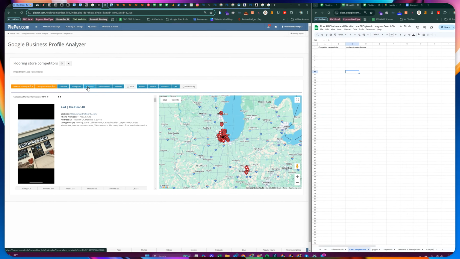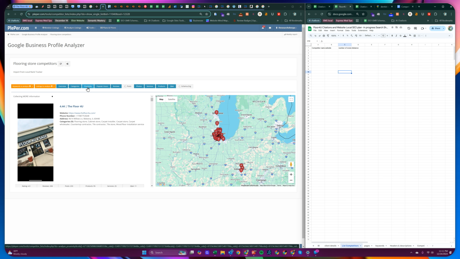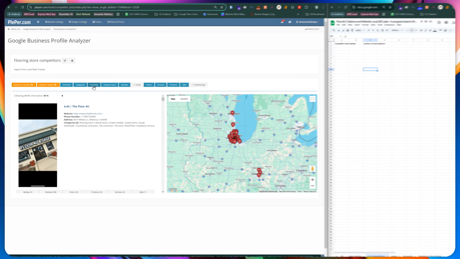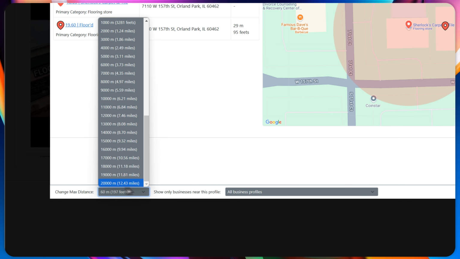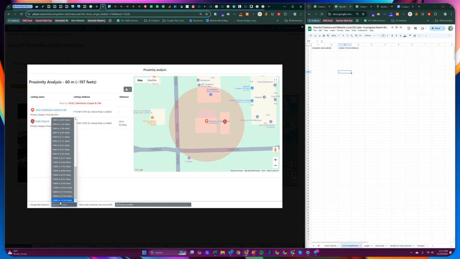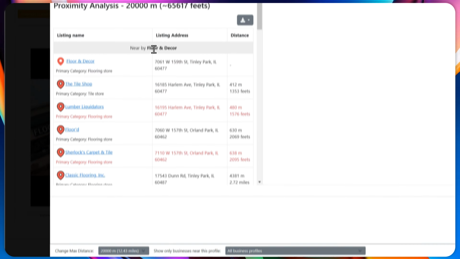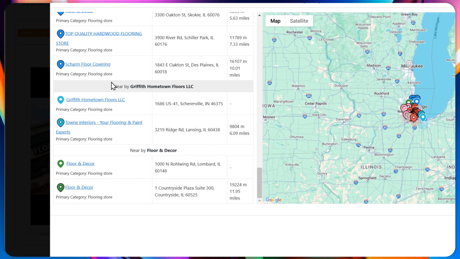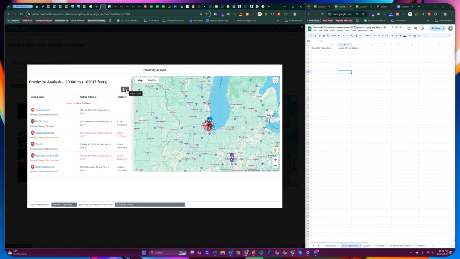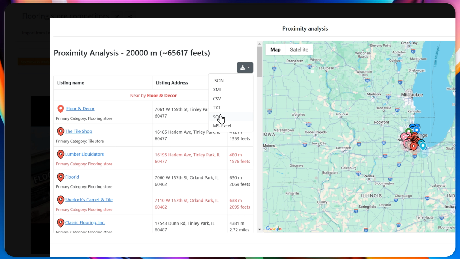And then finally, so proximity means closeness to, or how close to, or distance. So we can choose the most on this list, which is 12 miles, which in a car is only 10 to 15 minutes. So we'll choose the most, and you'll have this nice list here. So download this right to whatever we want. I'm going to download it to Excel.